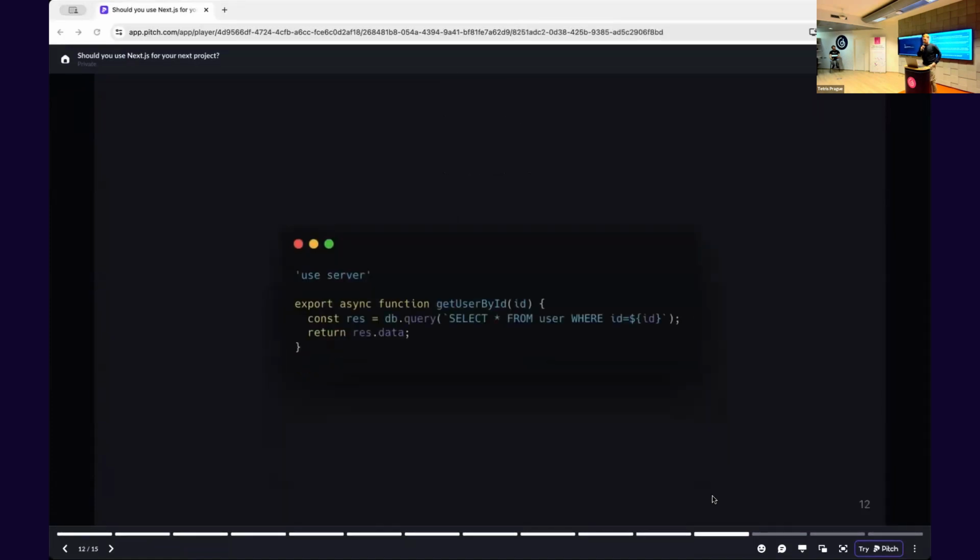On the other hand, things that I don't like, or I don't know how to describe my feeling, but with Next.js and with React now, you can use something called server actions. It's a function that is run on the server, but you can call it from a client component or server component. You can use it in a good way, but you can also use it in a bad way. For example, as you can see in the code snippet, it's probably not something that you want to deploy in production. And in Next.js, it's quite simple to do it.